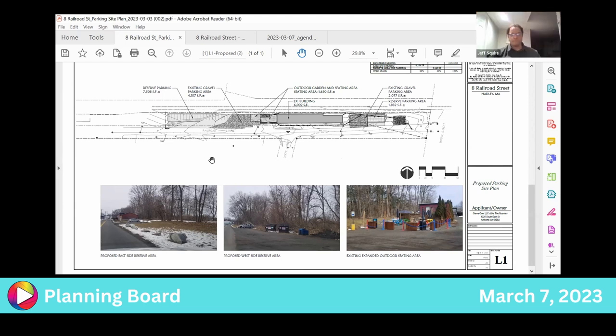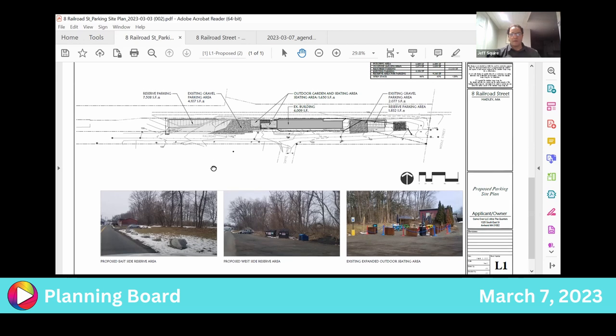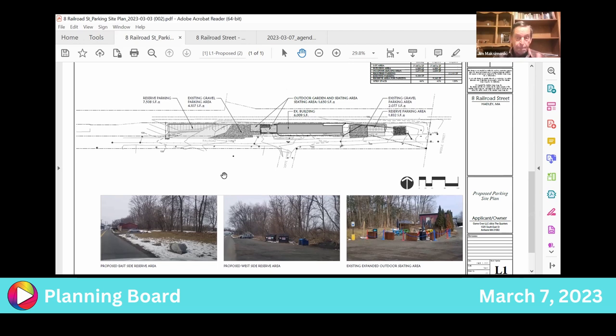Okay. Sure. I've seen under busy times, to their good fortune, there was a lot of cars and a lot of people, and they're parking on the street and across the street. Sure. So, yeah, I can certainly inform them. I wasn't aware that there were parking issues. And so we, like I said, we were just approached to develop some calculations. So that's what we did. But I can certainly notify them and let them know.